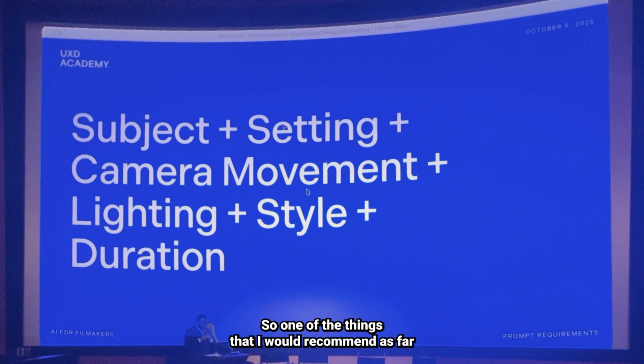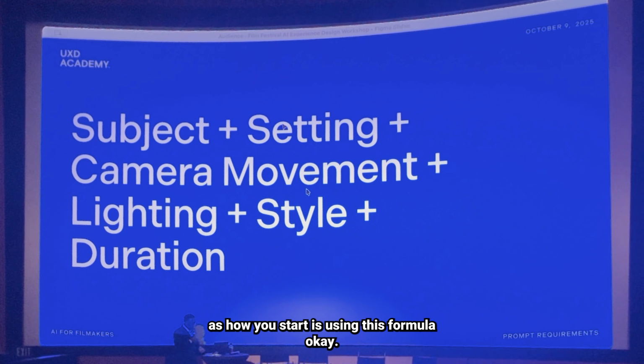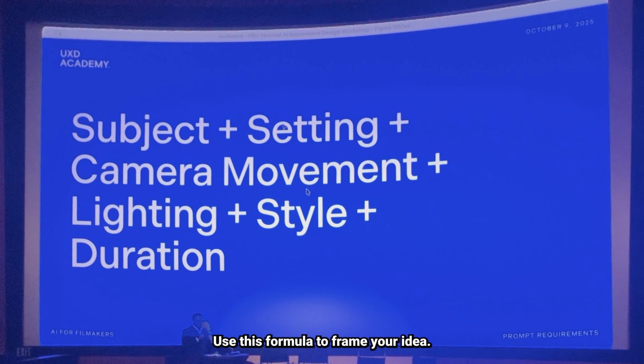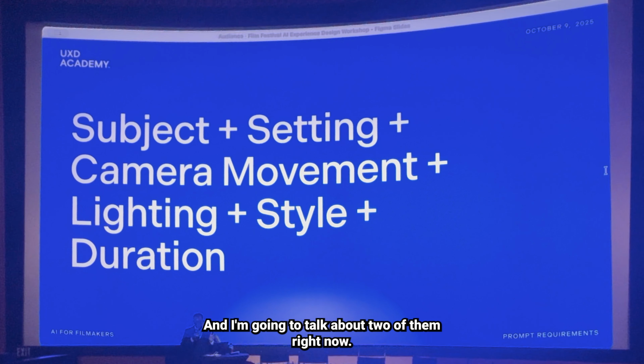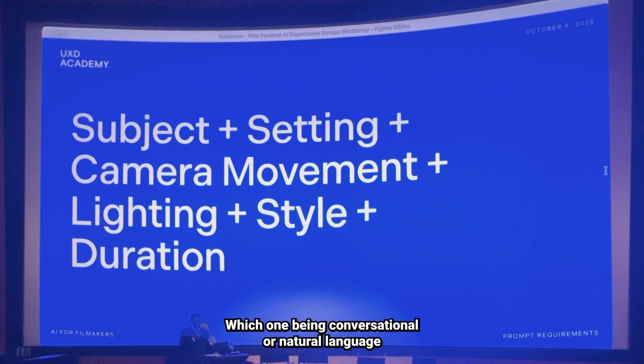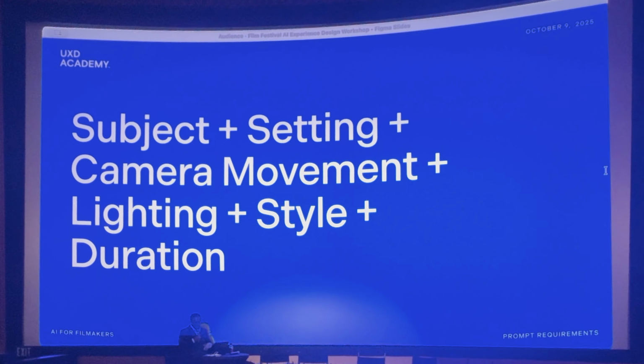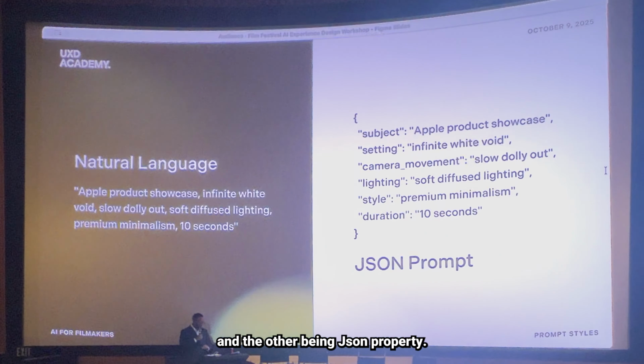So one of the things that I would recommend as far as how to start is using this formula, okay? Use this formula to frame your idea, but I would practice using different prompting techniques, and I'm gonna talk about two of them right now, one being conversational or natural language, and the other being JSON prompting.